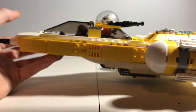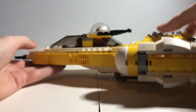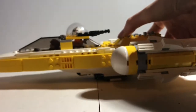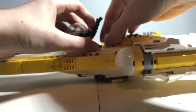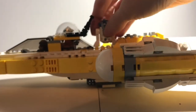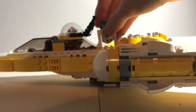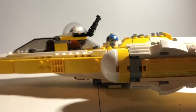The only problem I have with it is, yeah, there's a gap. I think I can fix that. If you go across, there is a little gap here where you can put your astromech droid. You slot him in, because there is a little Technic pin that you put him onto. It's really hard to get him in there because you're fitting him in between studs, and he's the same width as the hole. His feet are, so he's in.